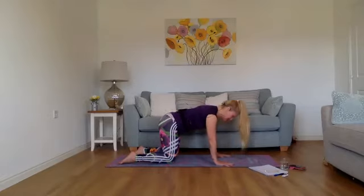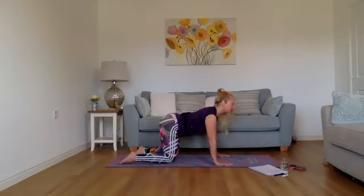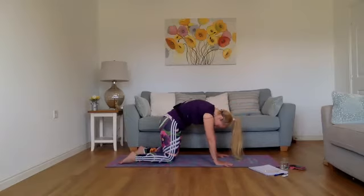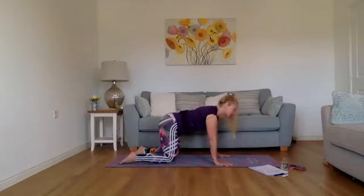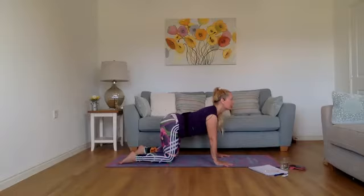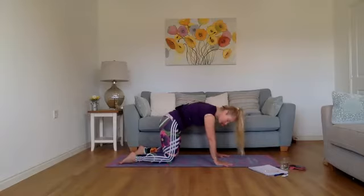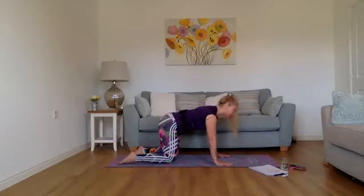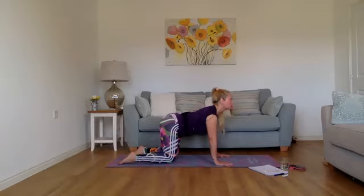Really fabulous movement for our spine. Need to keep moving our spine and mobilizing as much as we can. So linking the breath to the movement. Don't feel that you have to go at the same speed as me. Just move at a speed that feels right for you right now.